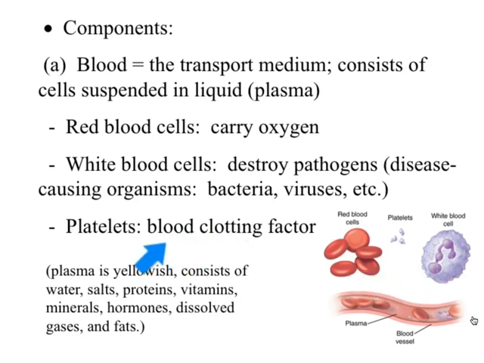And then the other and last component are the cellular portions known as platelets, which are more described as cellular fragments, just small fragments of cell-like structures, also referred to as thrombocytes, which assist in the clotting factors that are going to prevent the blood from being released through the body if the blood and circulatory systems are damaged.